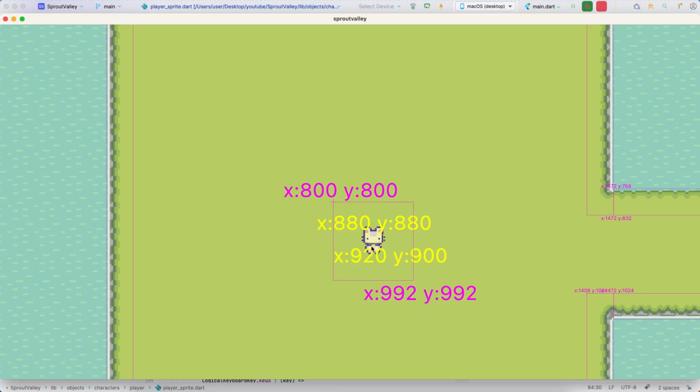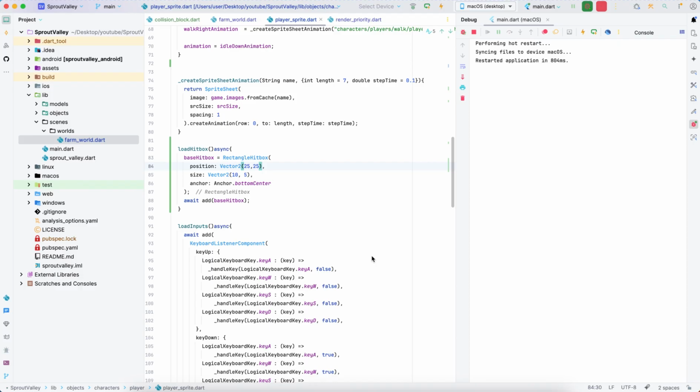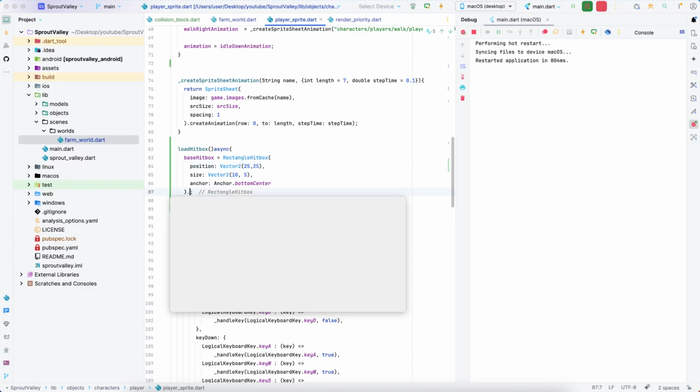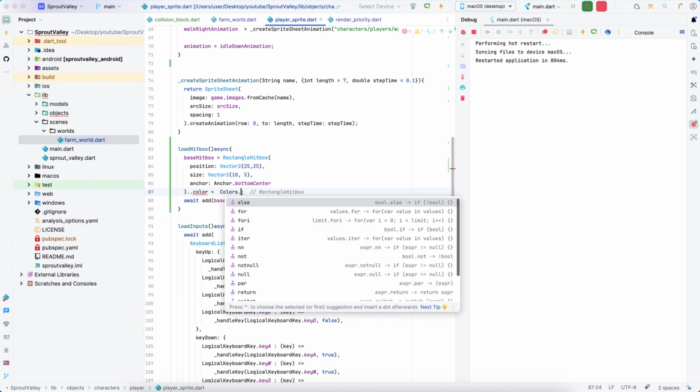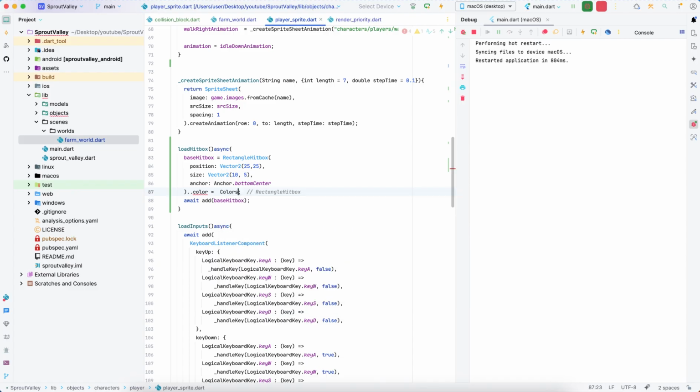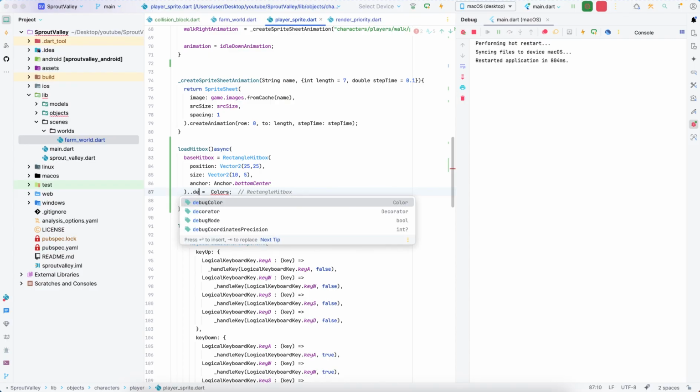So I'm gonna change to down, and then oh, you can also add the color. So colors, you can add the, oh, I think I have debug color.